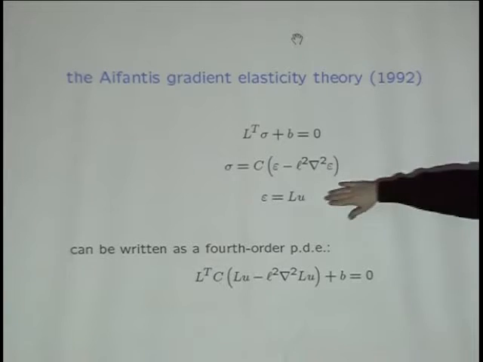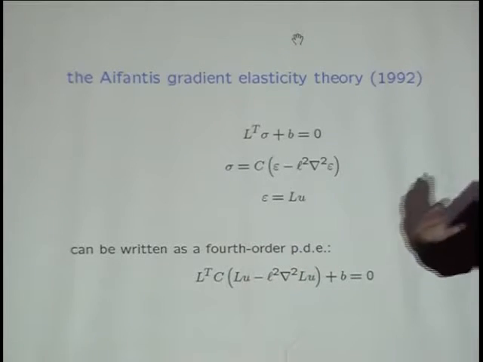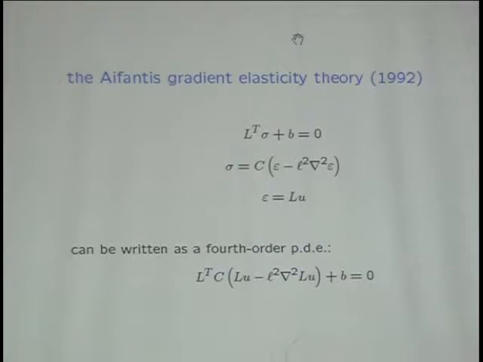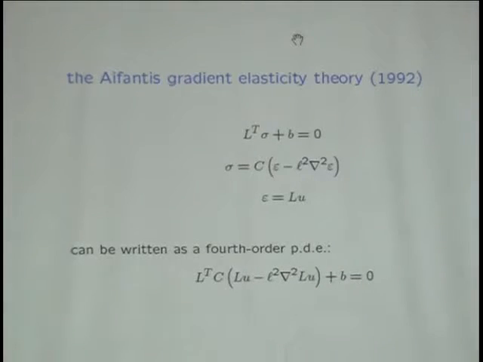So if you substitute the third into the second, second into the first, you get the equation on the bottom, which is a fourth order differential equation in terms of the displacements, and that's really where the pain is. Because if this were second order, finite element implementation would be straightforward, simple, easy. But because of the higher order term there, it makes it fourth order, and then all kinds of continuity requirements have become stricter, and you have to do something special.